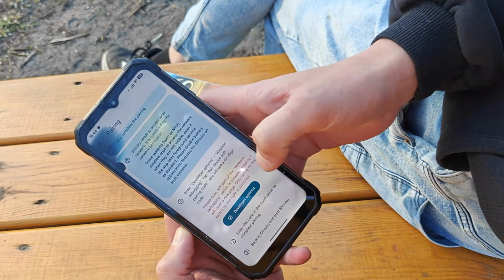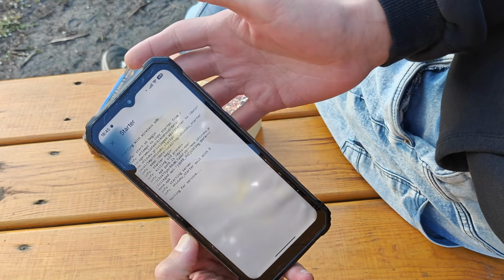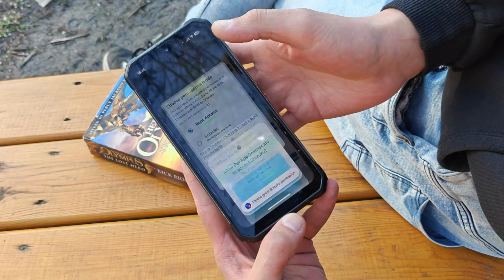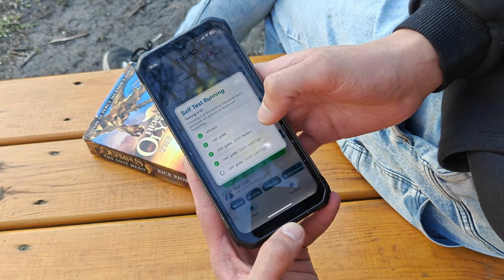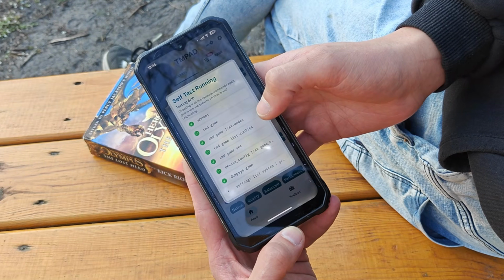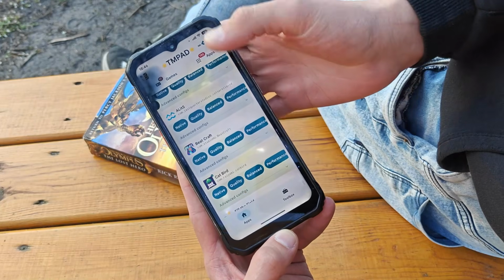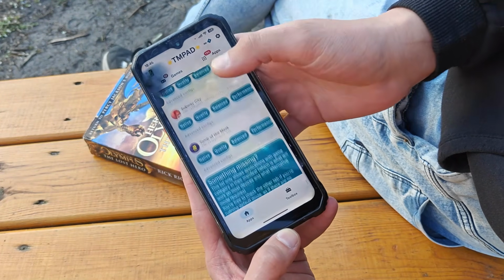Now you go back to Shizuku, you click back and you click start. In a couple of seconds it's gonna be connected. When you return to the app, you need to grant permission via Shizuku, and then you click proceed. The app is gonna run a quick self-test to check if all the commands it's using are responding correctly, and after that you can just click finish.